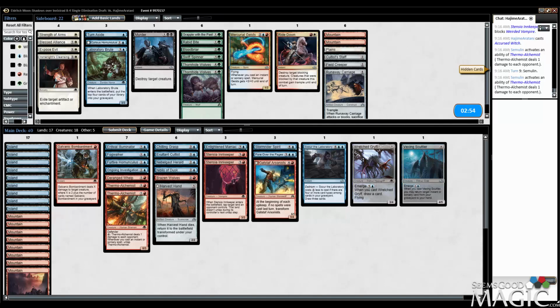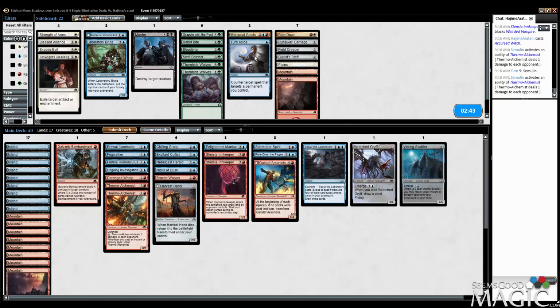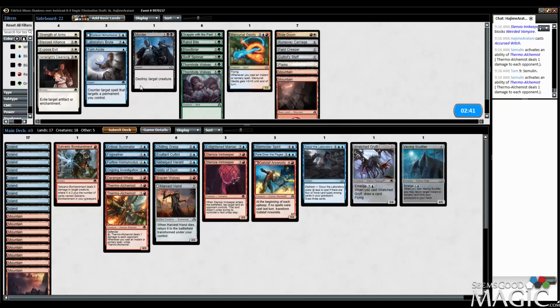Alright, so we're up against black-red. Is there anything that I want to change here? Like, you'd think Turnicide would be really good, and they do have removal spells, and it's not a bad card to have. It looks like they're more trying to play big things than anything else. I think I do like the Chilling Grasp. We got plenty of dudes.